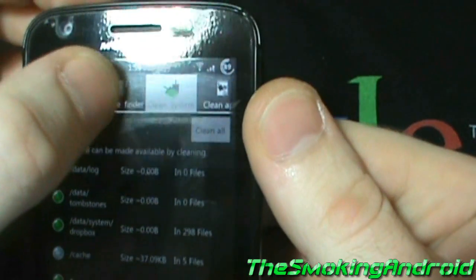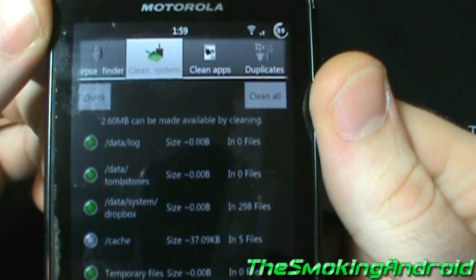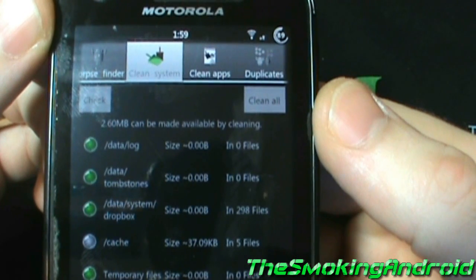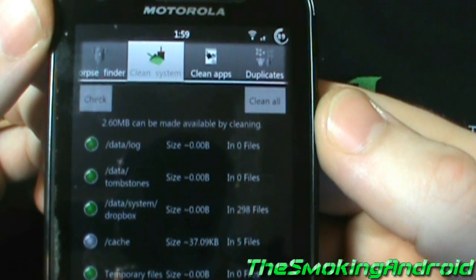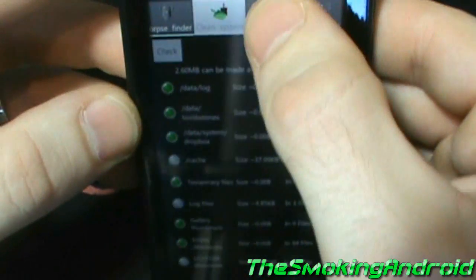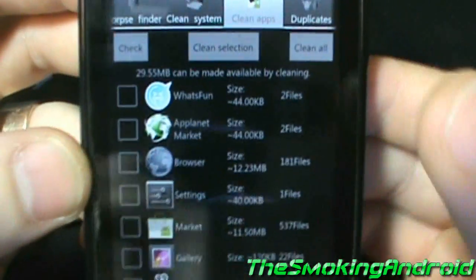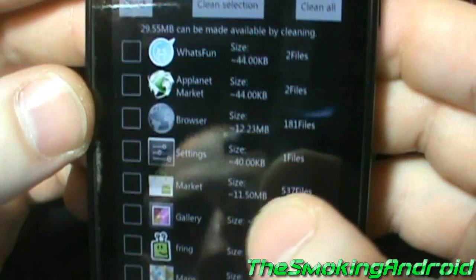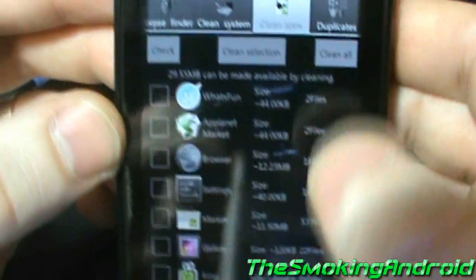I mentioned before that root is and isn't necessary. There are some features of the app that you will only be able to use if you have a rooted phone. Moving on with that, I think it's just a free version, and the difference between root and non-rooted phones you'll notice when you download it. Clean Apps is the next feature and it's a really neat feature at that. It lets you choose individual apps where you can clean the data and cache. This is really helpful, for instance, if your market or any other app is acting strange — you could try to clean it up first with this feature before trying to uninstall it or leave some negative feedback on that particular app.